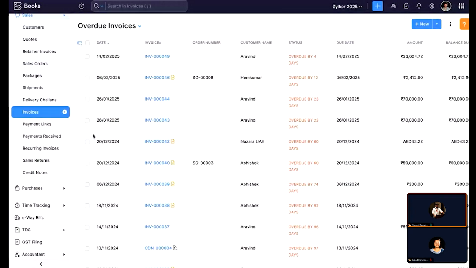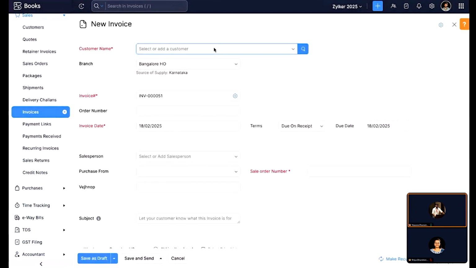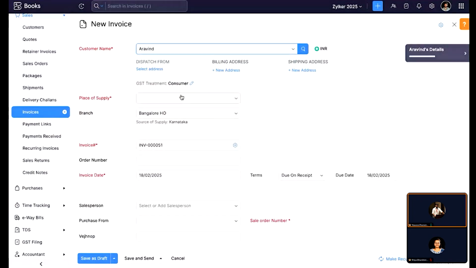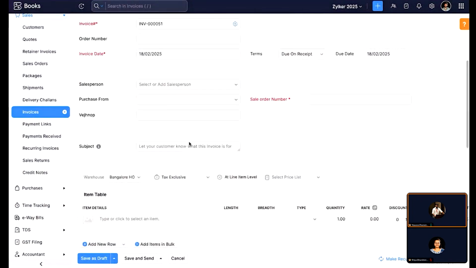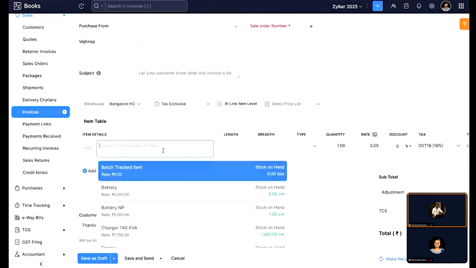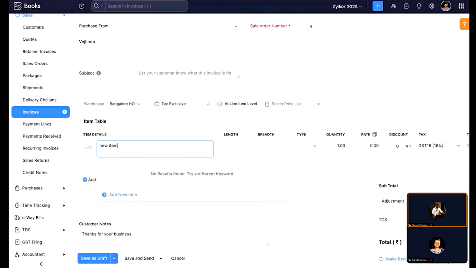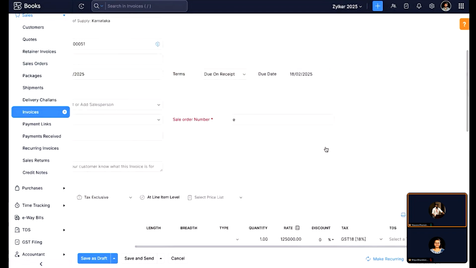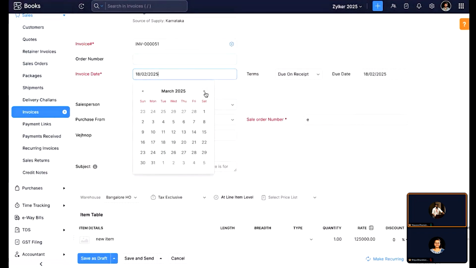Say if we are looking at the same account that we created right now, we can go about creating an invoice where you enter the basic details. You can choose any existing item or have a new one updated over here. Enter the rate of the fixed asset on the day on which it is sold. You can even create it for a backdated date. Say I'm selling it on 31st of March.